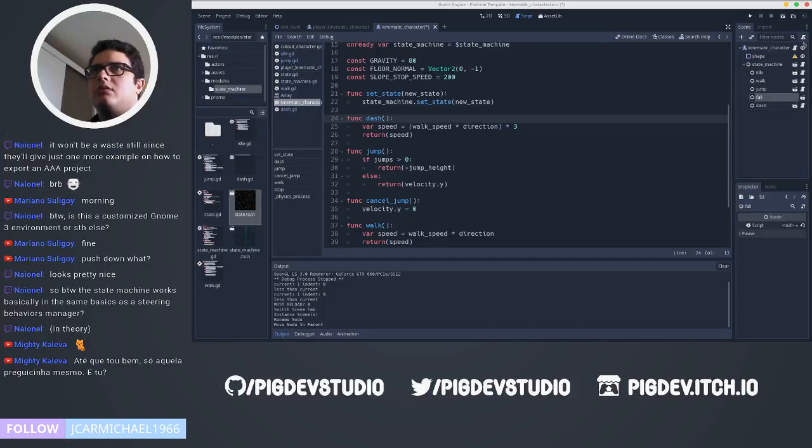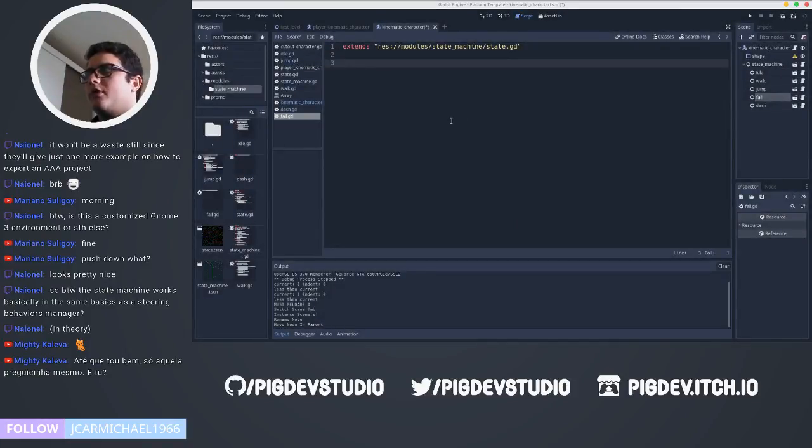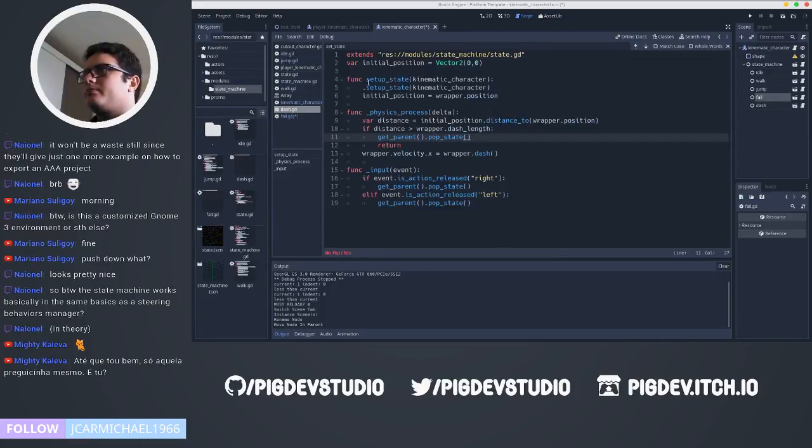And we'll get something like fall, which will inherit the state. Okay, so function setup state.